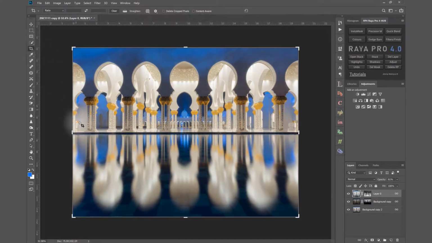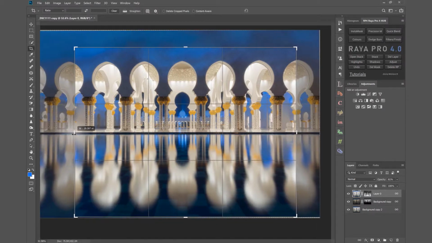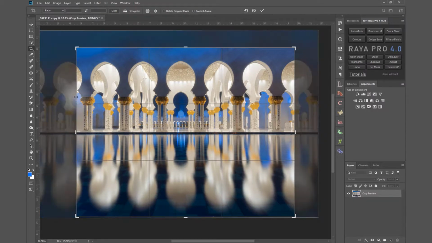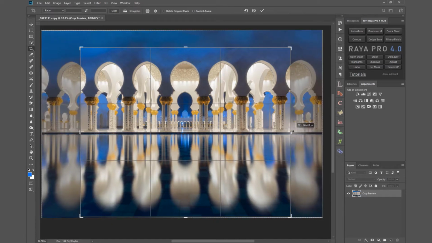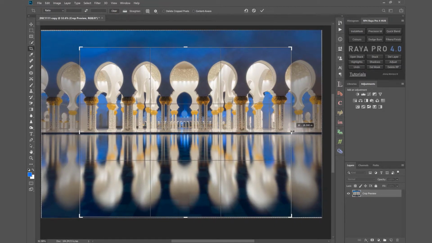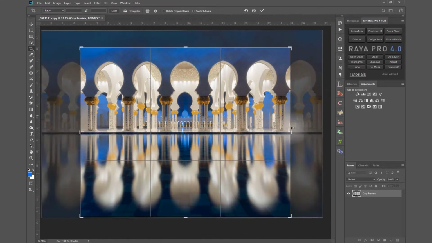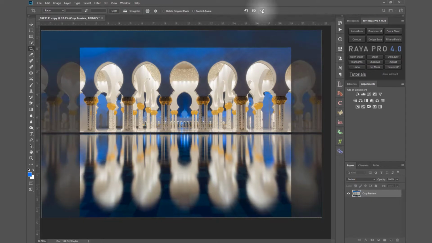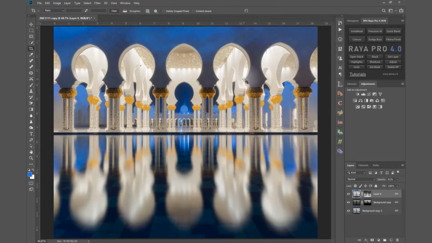But I'm probably going to bring this in a tiny bit more. Let's say the edge of the frame is going to meet the little point here in this archway. And we'll do exactly the same there. That's about right. Press OK. And I think that's much more impactful now. We're much closer to the scene, so we get a much more striking effect in the final result.